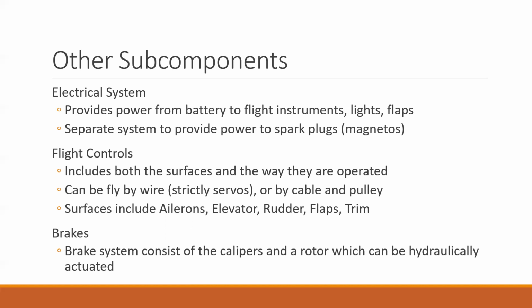The last major subsystem is the brake system. And this consists of the rotor on the brake and also the calipers and the hydraulic fluid and the lines. On smaller aircraft, this is directly controlled. On larger aircraft, it's again actuated by electronics, but especially in a Cessna, you'll have the brake pedals on the top of the rudder pedals. If you press on the top of the pedals, it will send the hydraulic fluid to the brake, which will clamp the caliper, and it will stop that wheel from rotating.